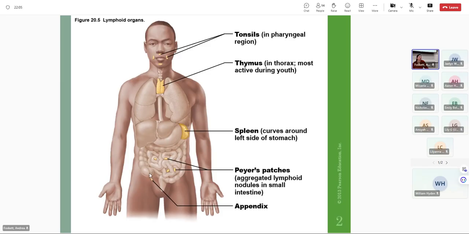So this is, again, another screening point for bacteria or any other pathogens that need to be eliminated. So you will go into some details in lab. You will see cross sections, histology views of several of these organs, most certainly the thymus, the spleen, Peyer's patches for sure in lab as well. So you'll see what it looks like on the inside as well.